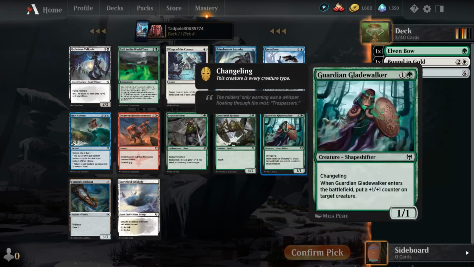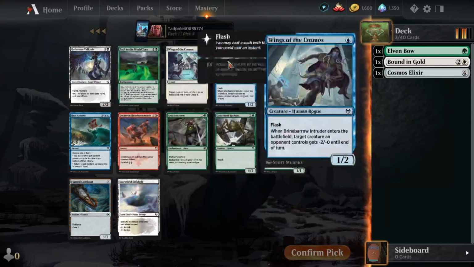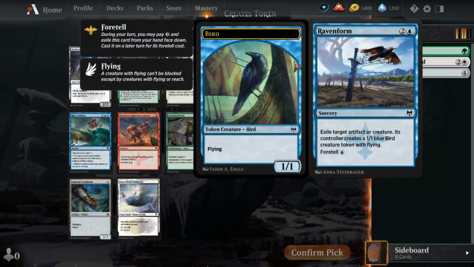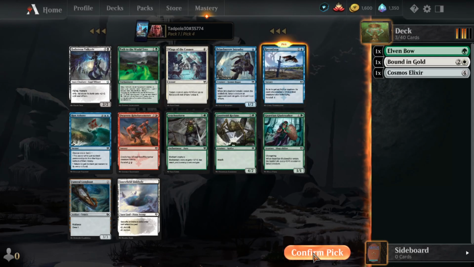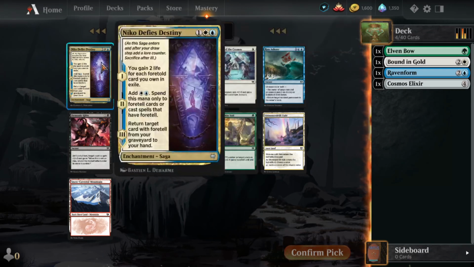But, alright. Just gotta figure out what I want next. So we don't have any removal other than Run Ashore, which I don't really count, and Raven Form. You know what? Let's just grab the Raven Form. So I'm gonna do something. I'm gonna try to grab, for this first pack, basically the best card so we don't choose our color, so that we have options of those colors where we want them.